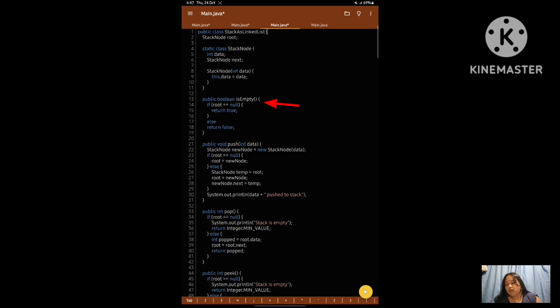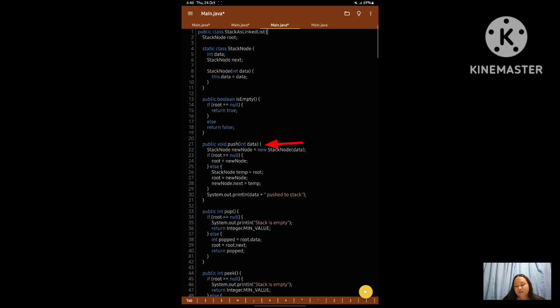So the condition check here is if root is null, the stack is empty and the method returns true. Otherwise, it returns false.